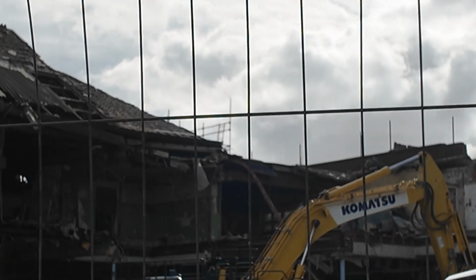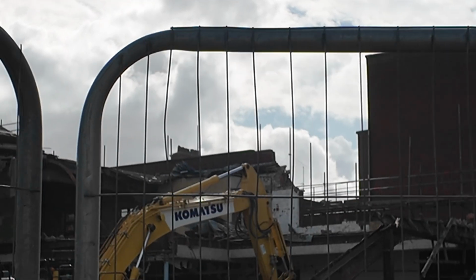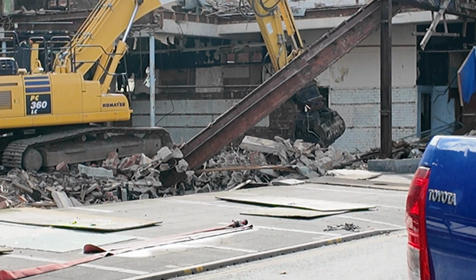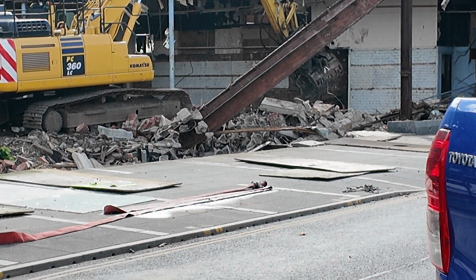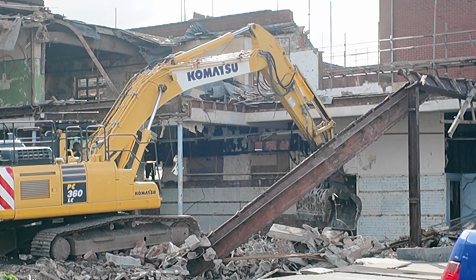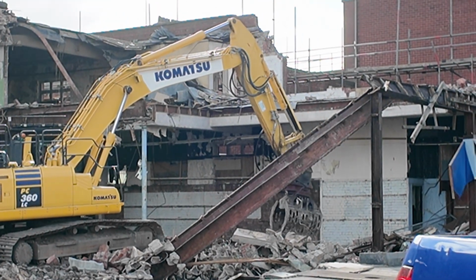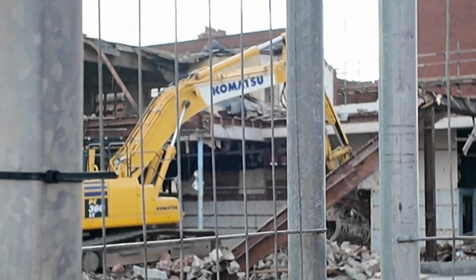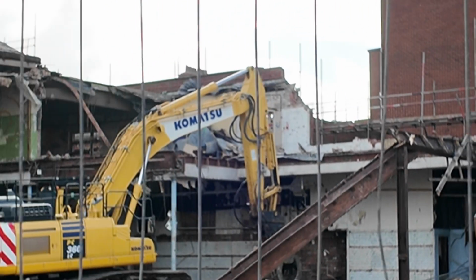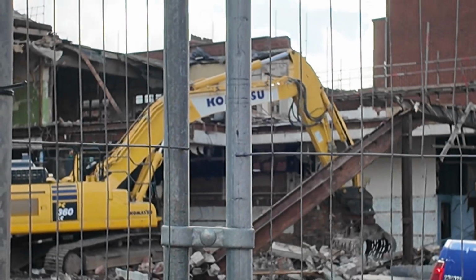So I think by the end of today, the whole wall between the old Hartes building and Notariani's will be gone. If not, it'll be nearly there. So it looks like just the storeroom now left on this side of the building. So this was just behind where the counter used to be. If you remember when you'd come into Woolworths, you'd have your records and CDs at the corner nearest Notariani's. So that's the only thing that's standing now, is what would have been, no doubt, the storeroom for that.